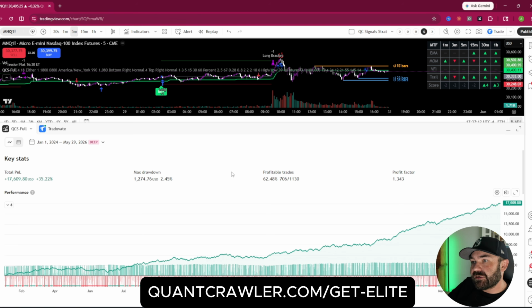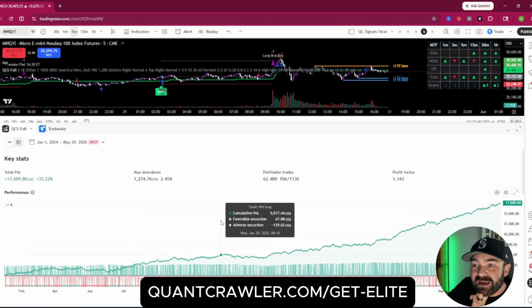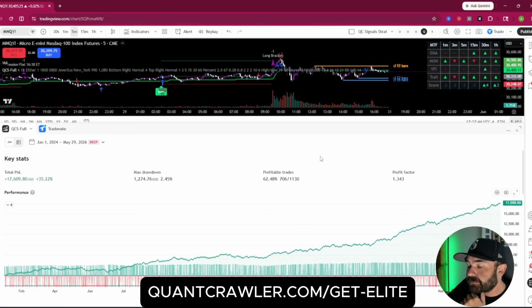And this is using level two tick data that I have in my Python engine. This is what it's come up with, and this is as close to parity from level two tick data to TradingView because TradingView doesn't actually use level two tick data. They have some kind of smoothed something rather for their candles, so they don't even use the level two tick data that a lot of people are claiming you need to use for backtesting. So TradingView backtested results are always a little bit different than actual level two tick data, and most people who backtest don't actually know that. They just think they do. So this is January 1, 2024 to current day.